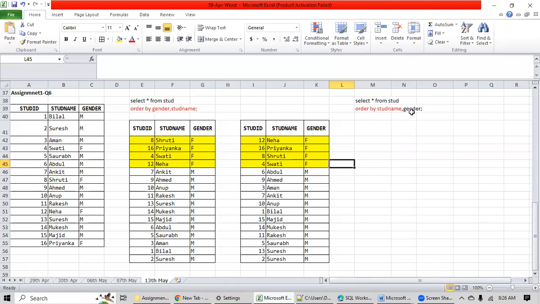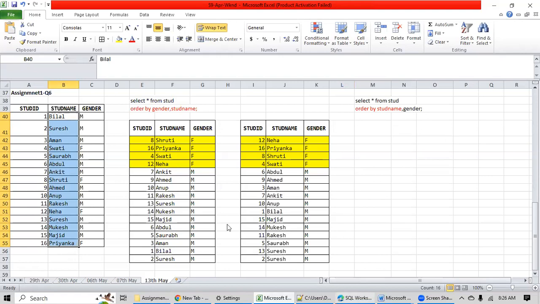Here, do you think there is any conflict? No, all the names are unique, so the engine will start with this.